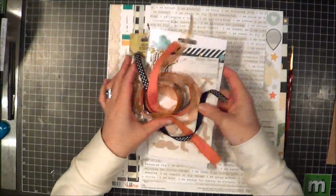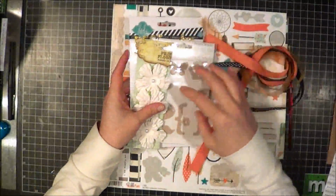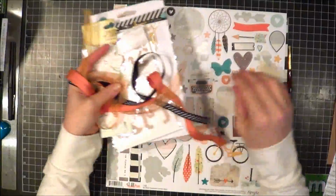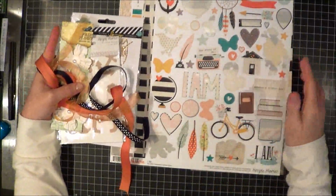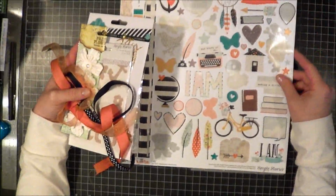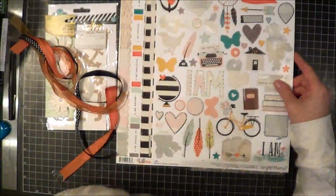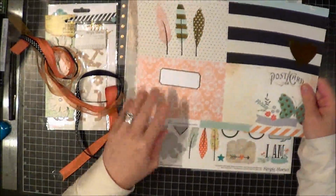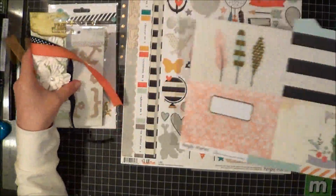My plan is to simply cover it with this text paper or something else pretty neutral, and then to make a cluster of embellishments using these flowers and some of the ribbons, and take a cue off of these feathers that are part of the stickers. The main kit is the new Simple Stories I Am collection, which has gorgeous colors and so much stuff to inspire you. So I thought I would use these feathers from this dream catcher and maybe cut out some other feathers. You can see this is a piece that I cut apart. I thought I might cut those apart and make a cluster using that with the flowers.